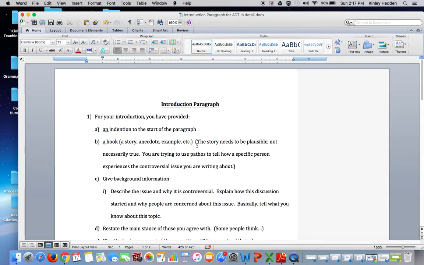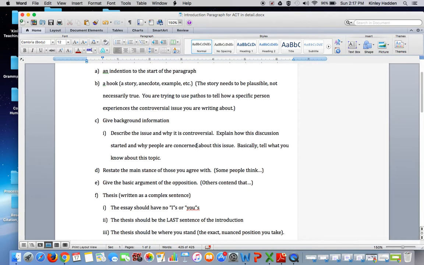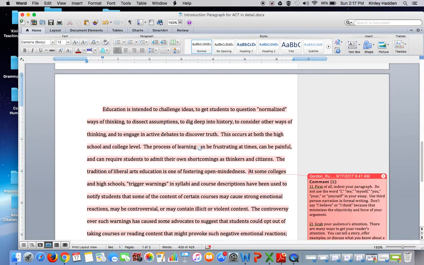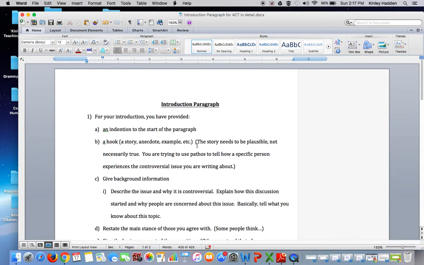And so we're going to practice this format several times. You basically need to memorize this because this is what your introduction needs to look like whenever you write any type of essay for this class. And all of the essays you write for this class are going to be persuasive in some way. So if you have any questions, I'll be in class tomorrow. You can ask questions then.